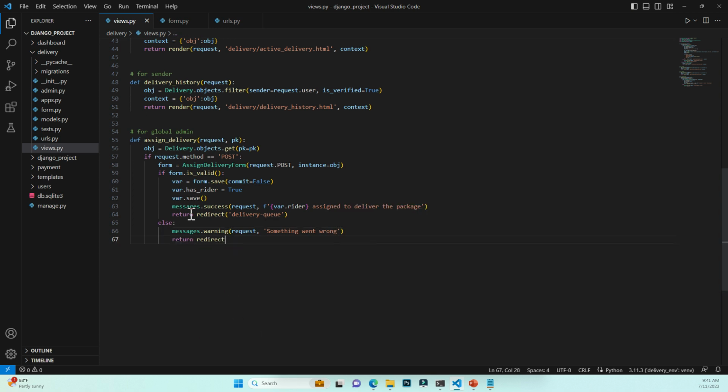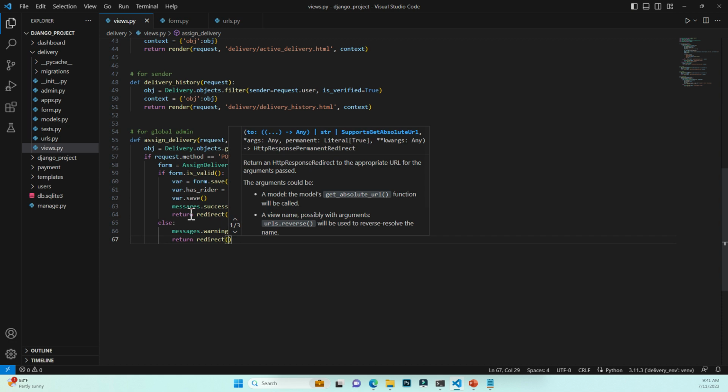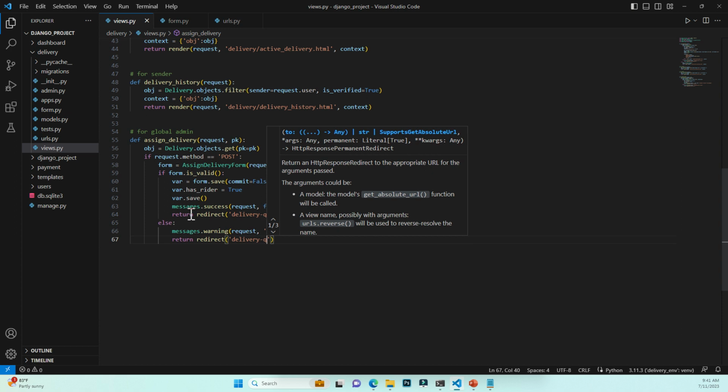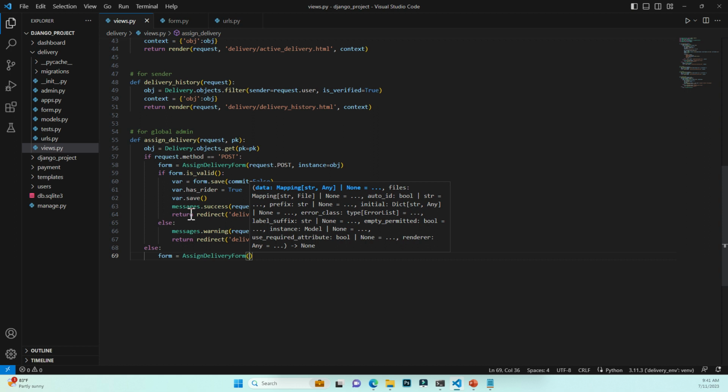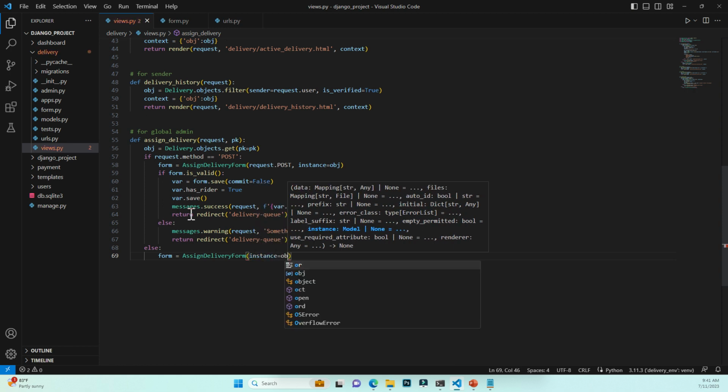Return redirect to, sorry, delivery queue. Else, form is AssignDeliveryForm with instance obj.